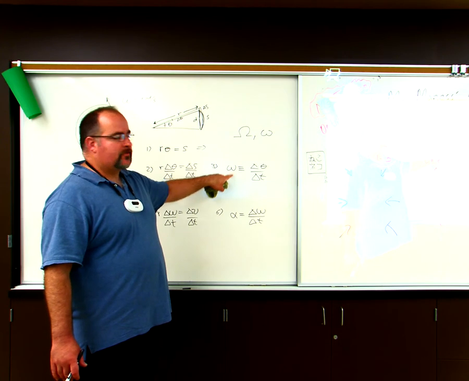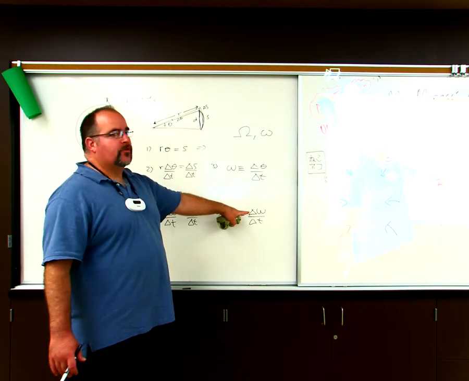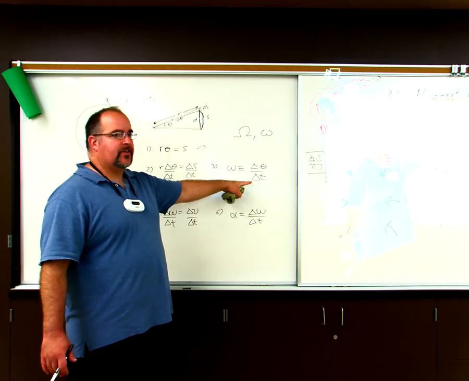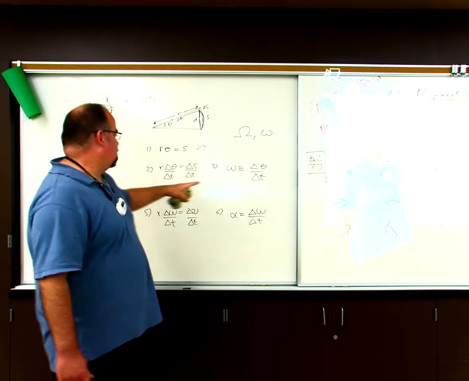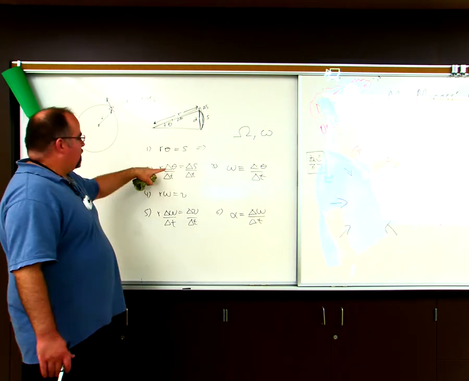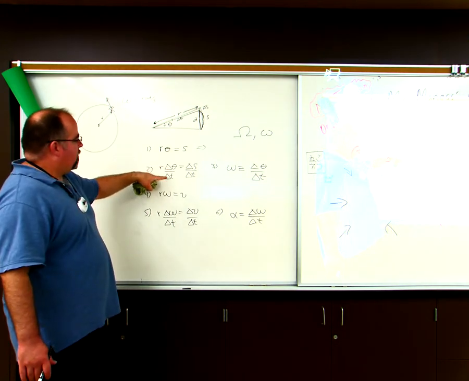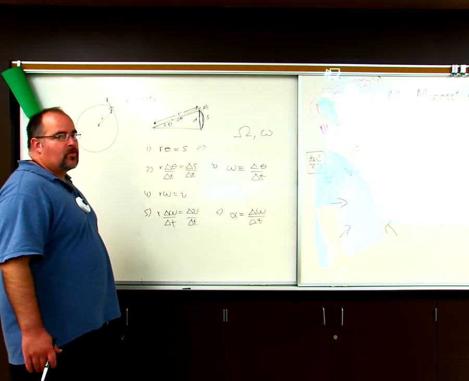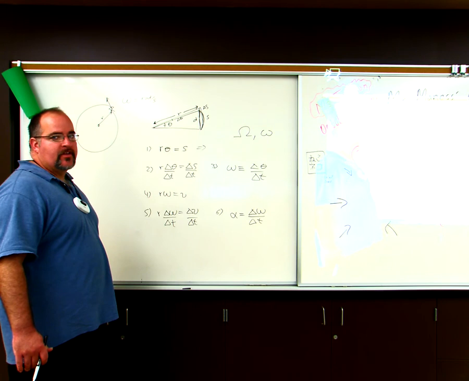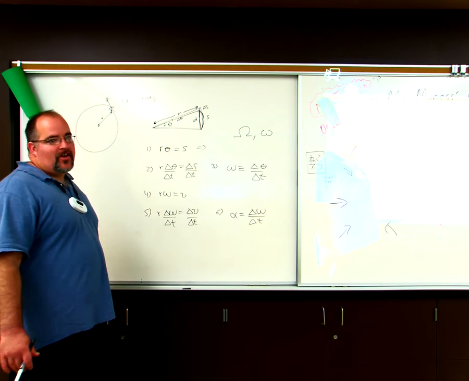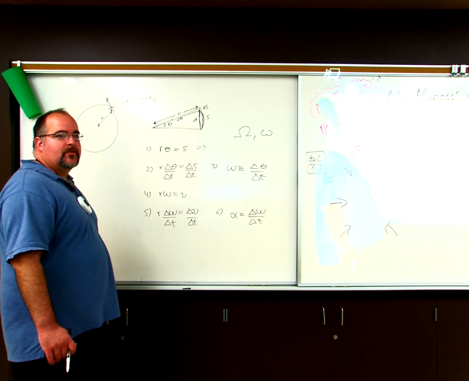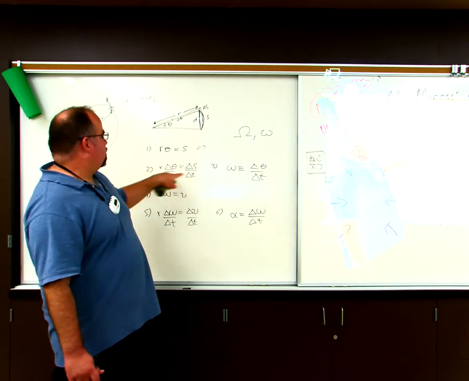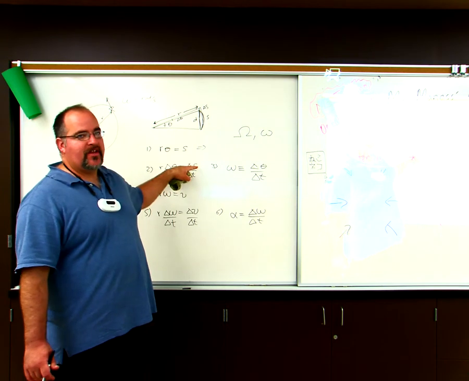This could be a derivative too. So for your calculus people, this could be d theta dt, and this could be d omega dt. If you want to write it that way, that's fine with me. I just don't want to make the non-calculus people mad at me. Can you find the answer using the derivative? Yes, if there was some more math other than just dividing these differentials.